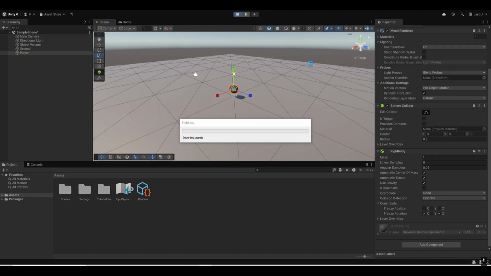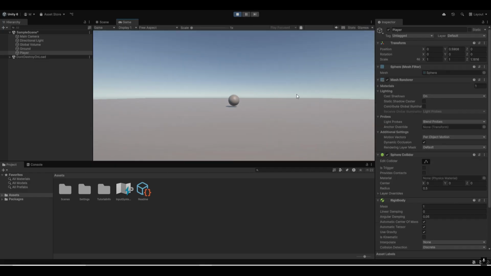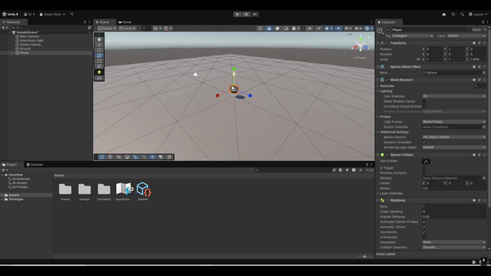I mean, nothing is going to happen, but let's just see. Okay, that's basically it.